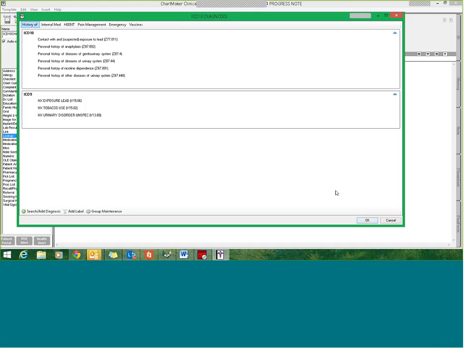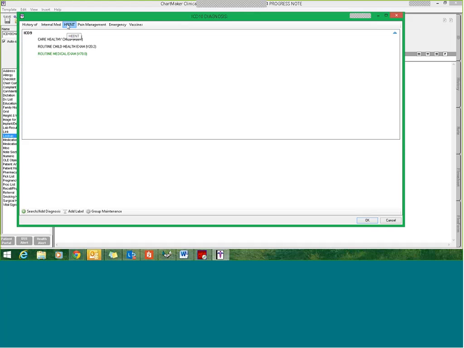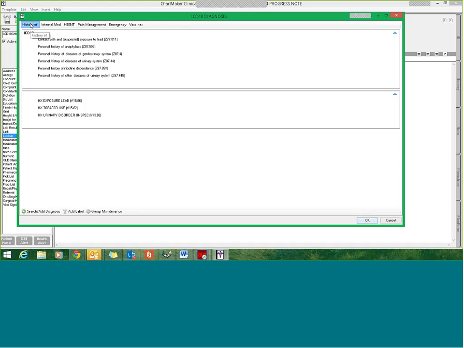So that's the other thing we should talk about here. If you notice, of course, I have several different tabs at the top. You may only have one tab called Unspecified. What happened when we changed the template editor for ICD-10 last year, we converted all your templates, and we have this new option of tabs at the top. And to utilize them, it's called the group maintenance at the bottom here. You can change your Unspecified tab and rename it, but you also have the option to give yourself some more tabs. They don't have to be like this.